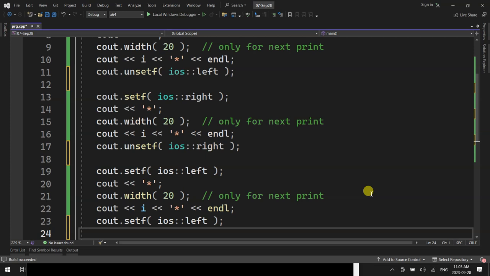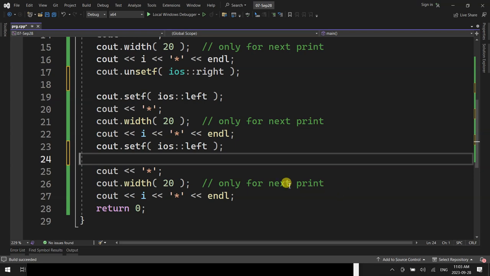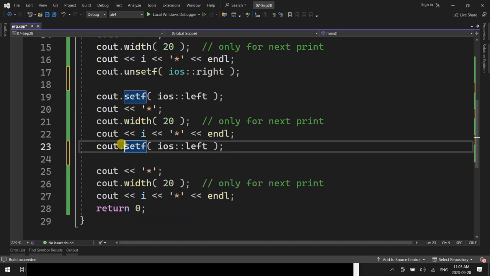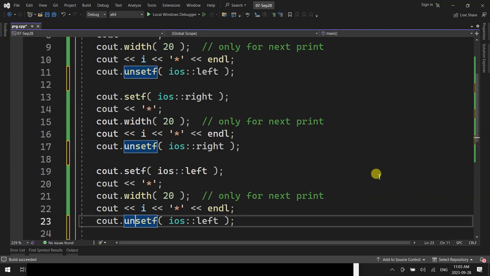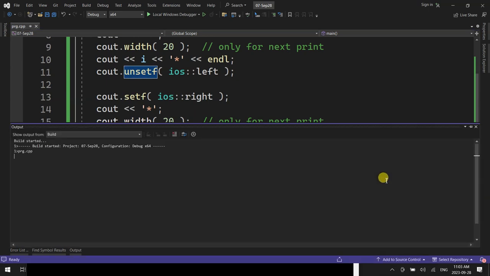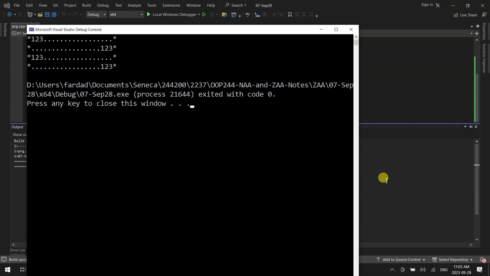Let me not explain it, okay? Because I have to tell you about bit patterns and stuff. We don't want to go there, okay? But please, unset it and you're fine. So in here, again, unset, and everything goes back to normal. So now if you run it, left and right actually works properly. You see? Left, right, left, right, left, right.